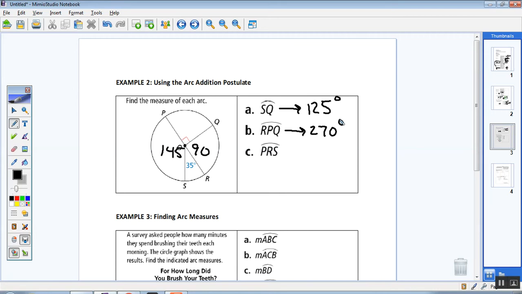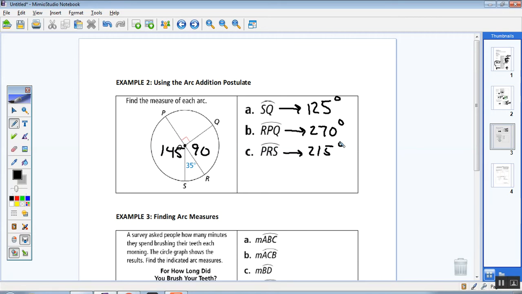Okay, how about PRS? P to R is how much, kids? 180 plus go into S, another 35. What'd you guys have for that? 215? What do you guys think? You guys okay with that? Okay with that? All right. How many had those, by the way? If you made a mistake, give me a show of hands. How many are at least on board with me now? Excellent.